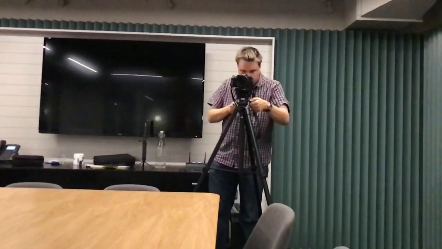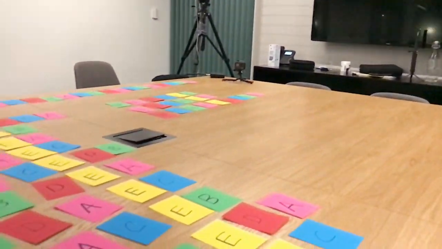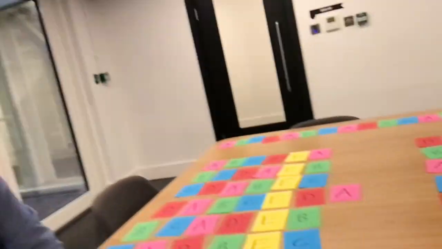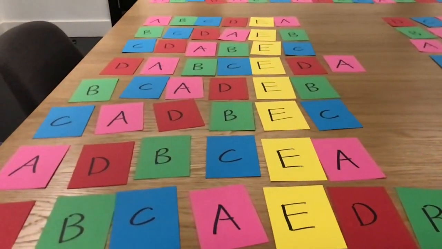So as we speak, Trent is just repositioning the cameras over there because Robin and I have just finished putting out all of these. There's Robin, give us a wave. This is behind the scenes. And we're very proud and while we were waiting for Trent to do this we started noticing that there are some cool patterns in this which we probably won't get a chance to talk about in the main video.